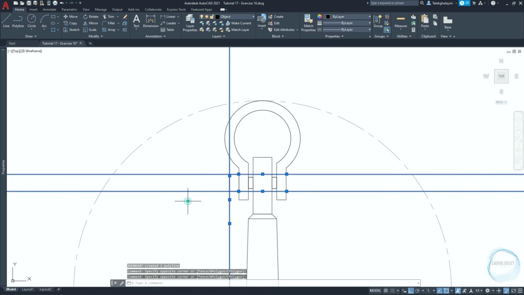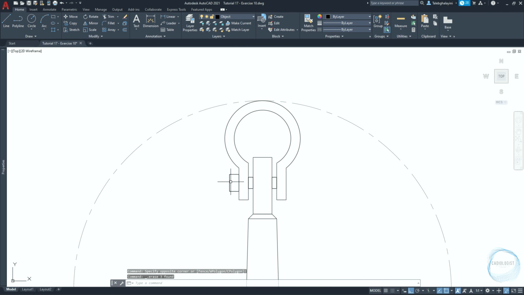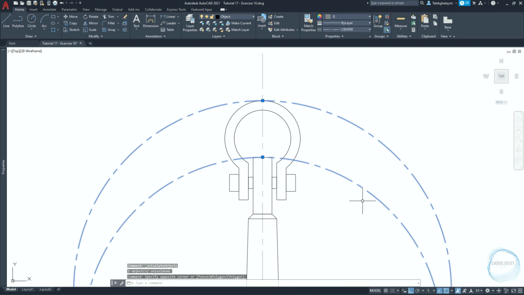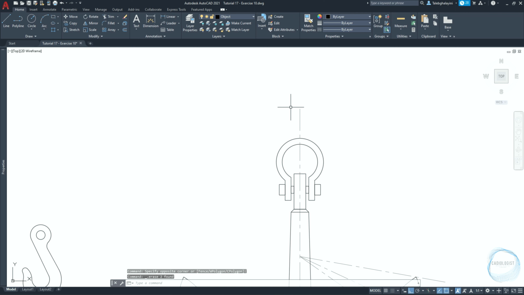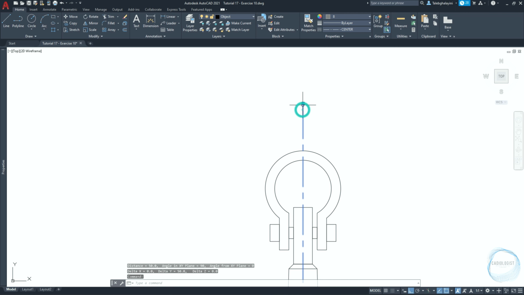Then delete all X-lines. Mirror this rectangle, which represents a bolt head, along this midpoint mark to the opposite side. Click on Isolate tab and end object isolation. Finally, delete these circles and adjust this line to be 20 mm from both sides of the object.